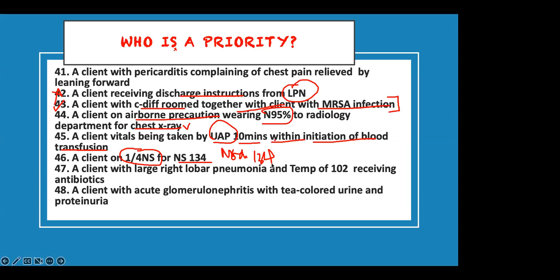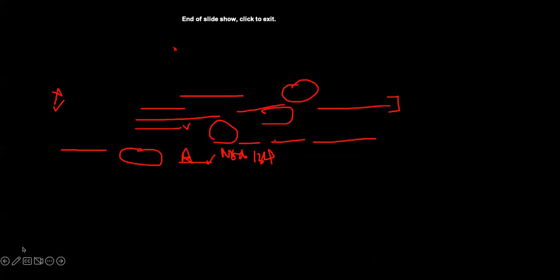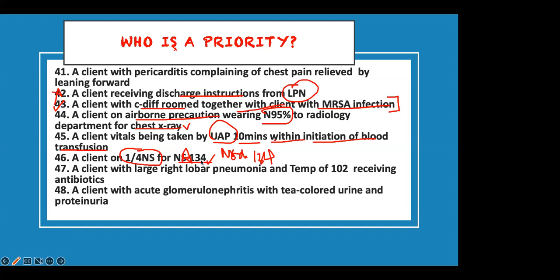So you're getting 1/4 normal saline for a sodium of, I guess it's Na, I put it 134. What do you guys think? So the patient is hyponatremic and he's getting 1/4 normal saline. He's getting hypotonic saline. You should not be getting hypotonic saline for hyponatremia. You should get hypertonic saline, 3%, 5%. So this is a problem. So you should not be getting it.